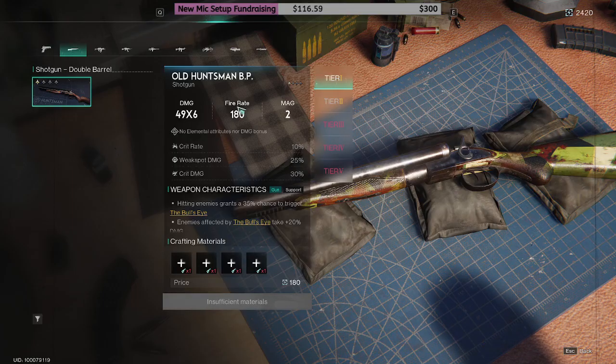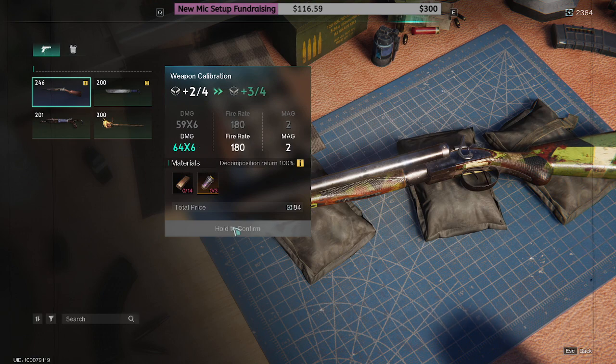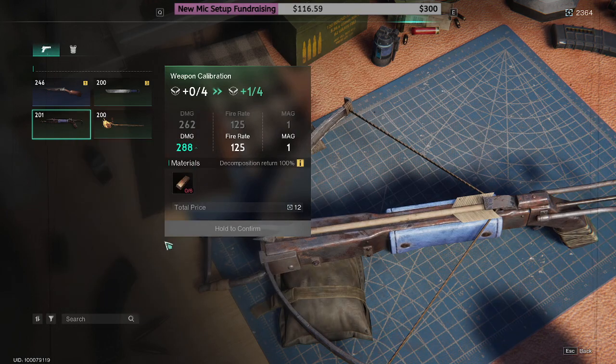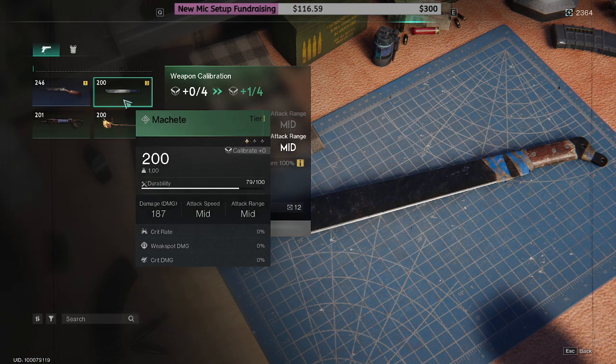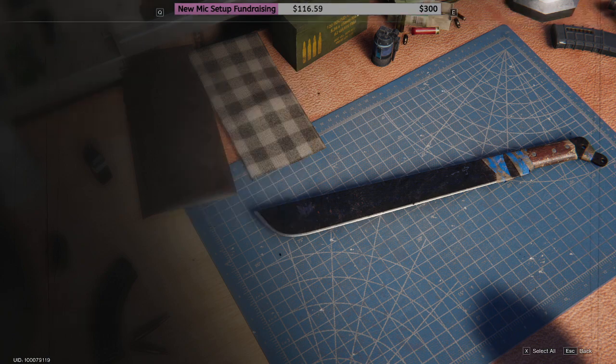Equip as primary weapon. Okay, do we have ammo? How does calibration work? One out of four. Hold to confirm. Kind of want to up the damage as much as I can. So all of these actually just cost copper ingots to upgrade. Damage 206, holy cow.